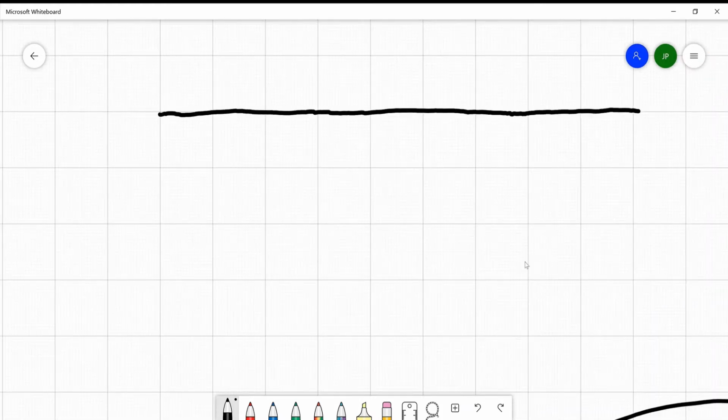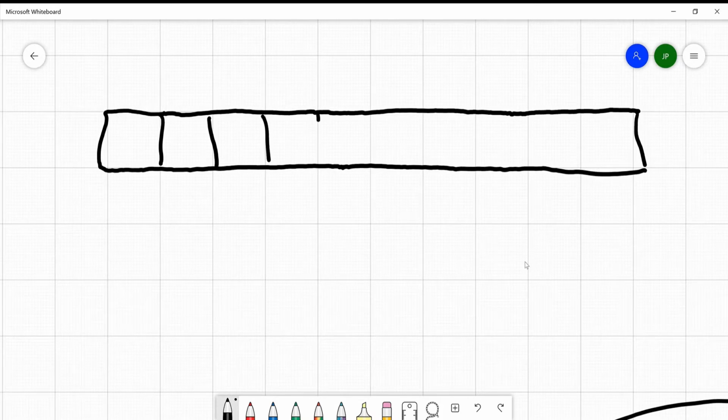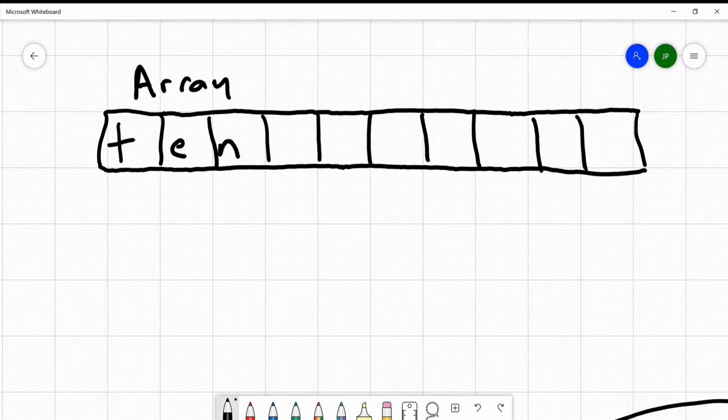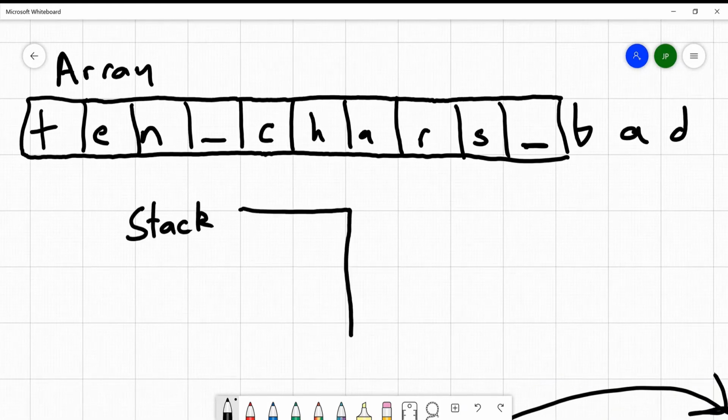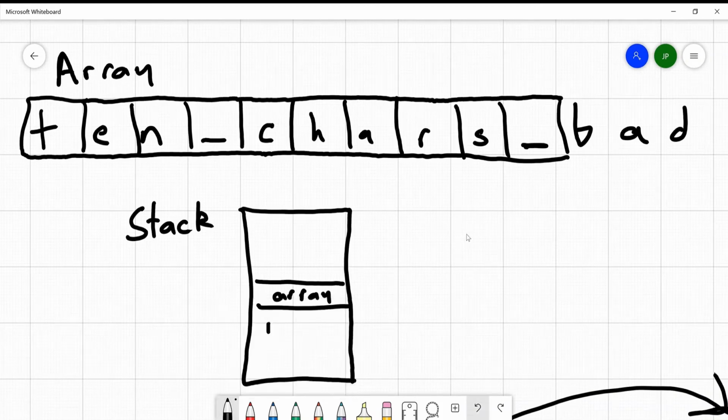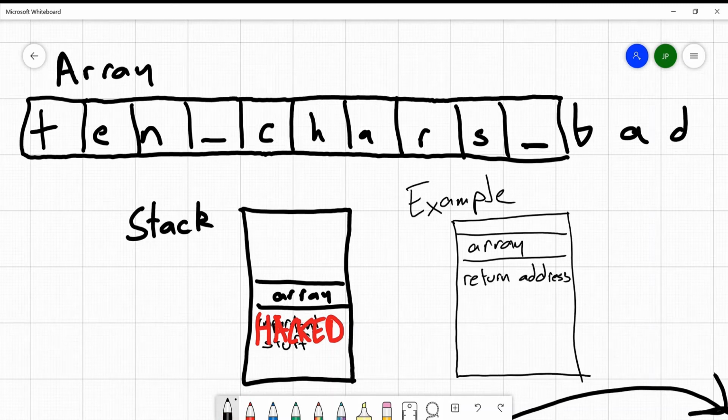Take this example of an array of size 10. I can input 10 characters, and then whatever else I write on top of that will overwrite the memory after the 10-character array. This can be used to wreak all sorts of havoc on your program. If the data array is stored on the stack, we can overwrite return addresses and redirect the flow of the program. Typically, return addresses are pushed onto the stack when a function is called, so that the program knows where to return to when the function is finished executing. Overwriting this can redirect the program anywhere.